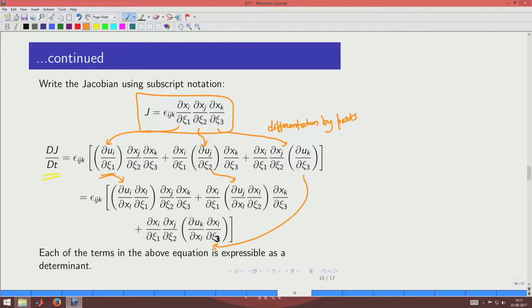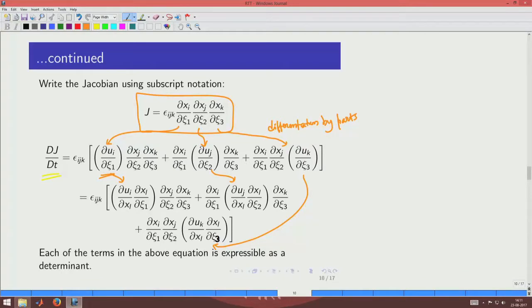Now, once we write this, you can see that we have three expressions with an epsilon. Now, take term by term and see what will happen. If you see the first term, you have got the indices epsilon_ijk, then i here, j and k. So, for what values of l will this term survive? l is a dummy index, so it can take values from 1 to 3.